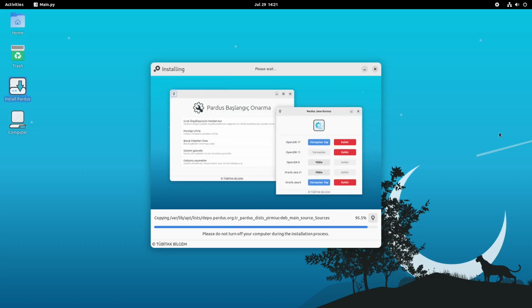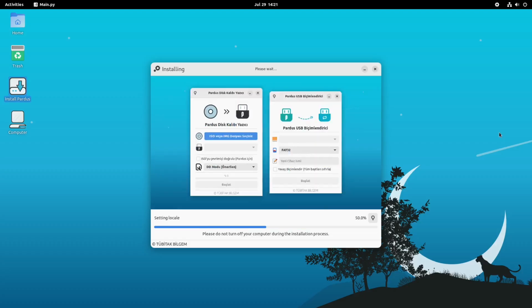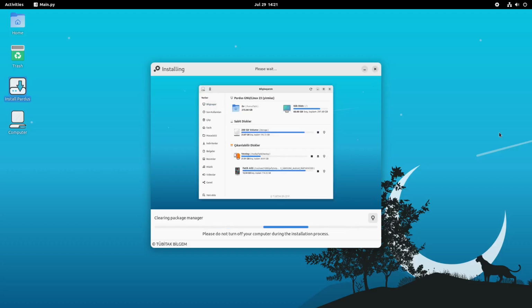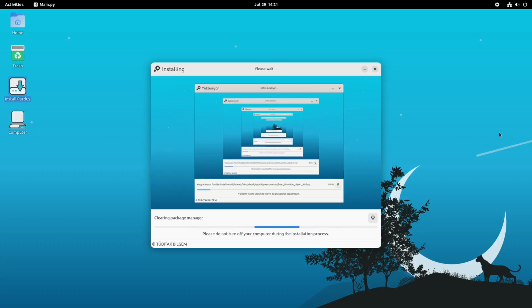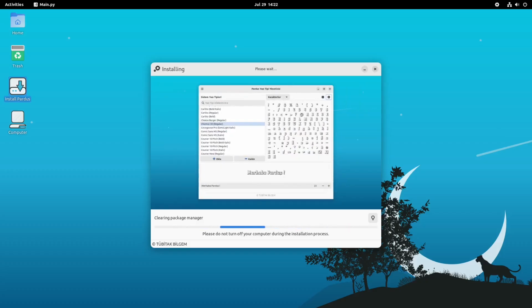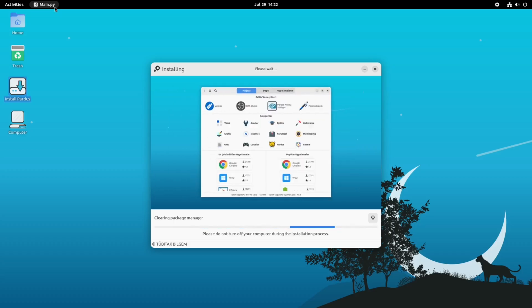Irony, right? Right here in free and open source, we have seldom viruses infiltrating our operating system. But in proprietary operating system, they always have that issue. Let's wait to finish this installation, then we'll proceed to the initial boot. They're actually using the Python script right here. So as you can see, it's main.py, which means it is a Python file.